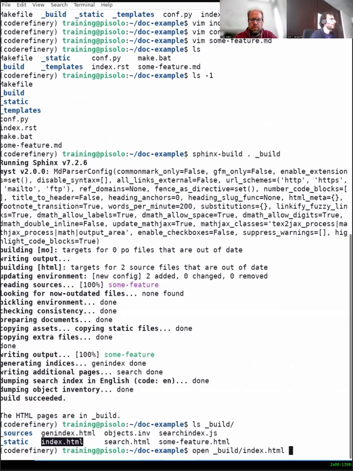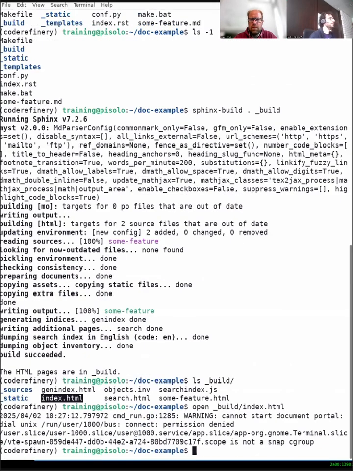Now we have many browser windows open. So where will this go? These HTML files that you render now are a set of static HTML files. That means for previewing locally on your machine, you can simply open them in a web browser.